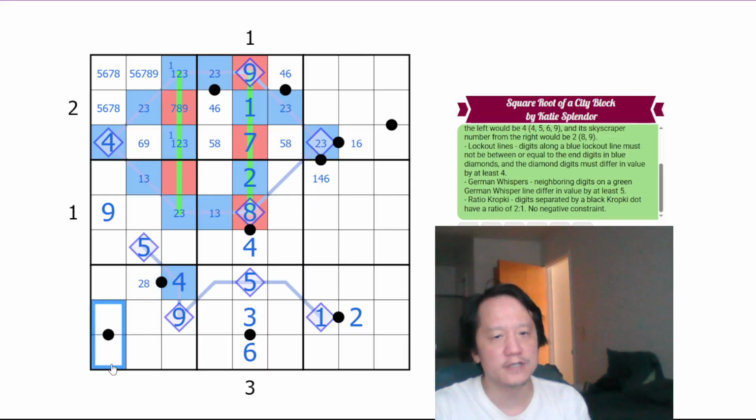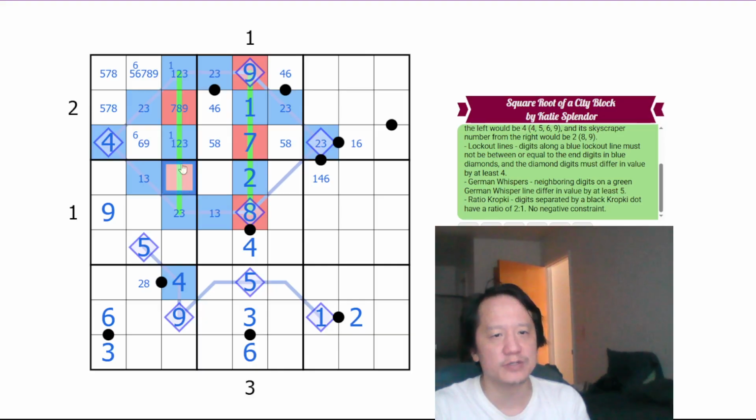This cannot contain 4. It cannot be 1 or 2 here because of the 1, 2 pair in the row. So this has to be 3 and 6 as a pair. This can't be 3 because of 3 in the row, so that's 6 and 3 there. That eliminates 6 in the rest of the column. We have 3, so we celebrate the 3. 6 has to be one of these 2 digits there.